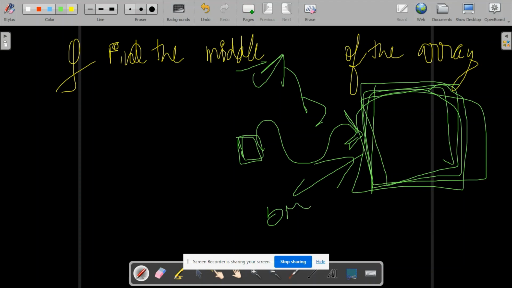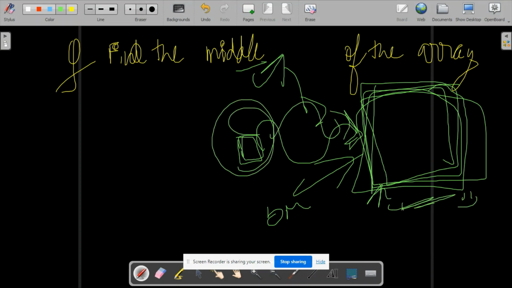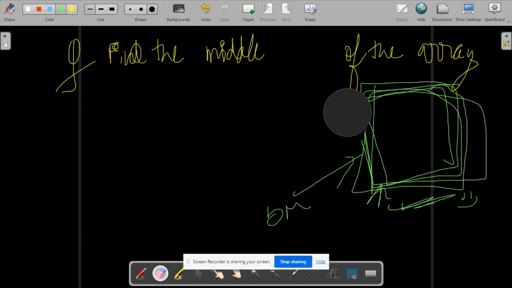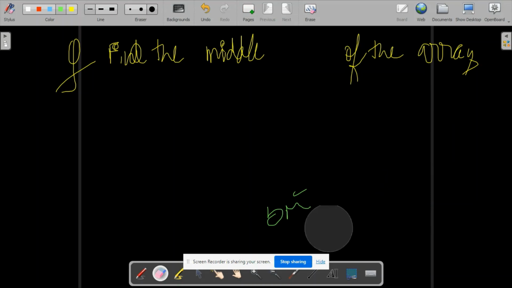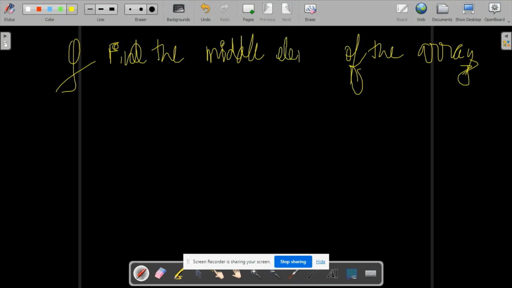I remember there is a question in binary search which is quite difficult. It is the hardest question of binary search. I am not exactly aware of the statement, but that is the hardest question, and this logic is used to crack it. So see the importance of this question. Okay, so let us solve this question. Find the middle element of the array.